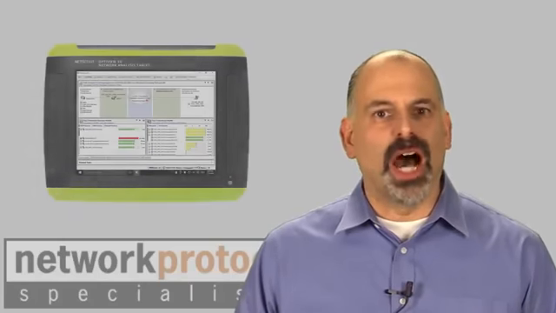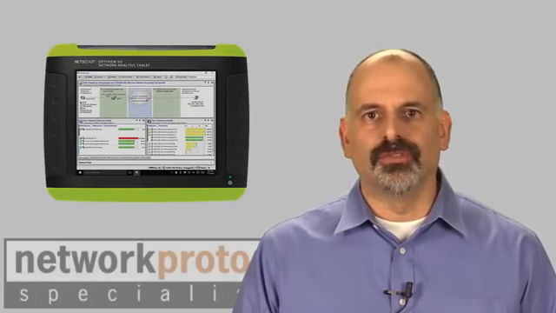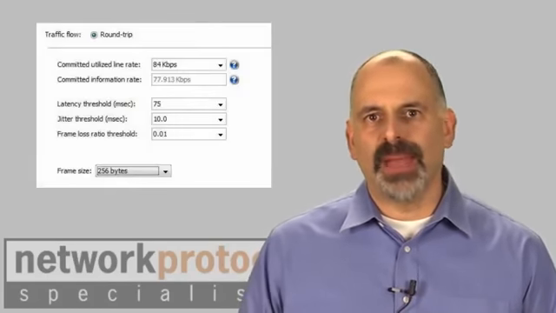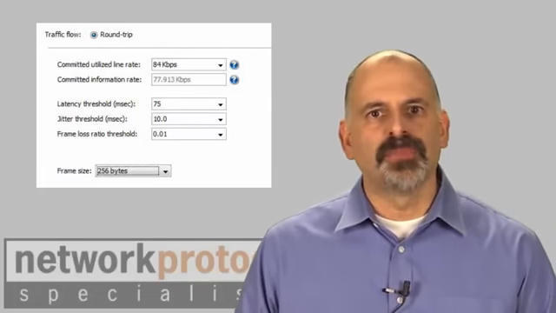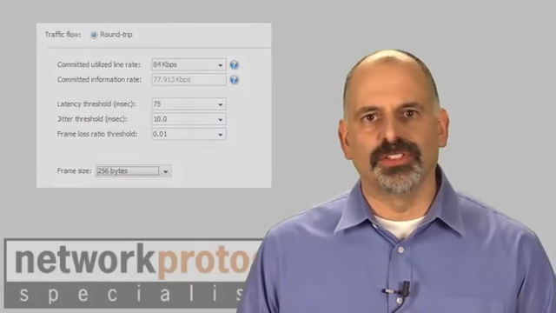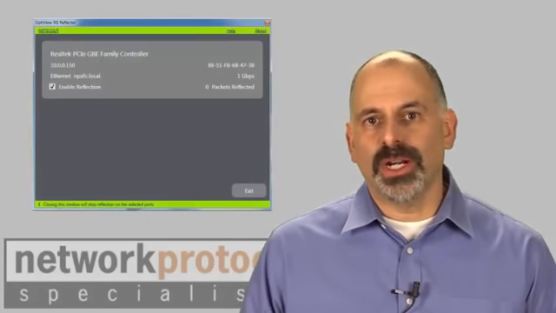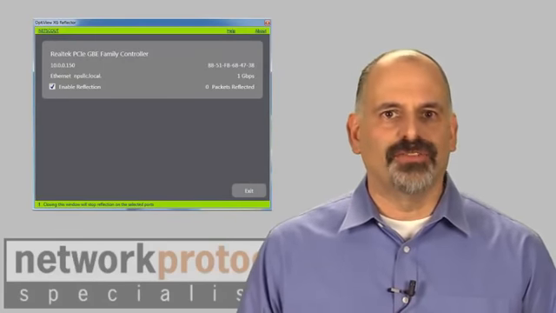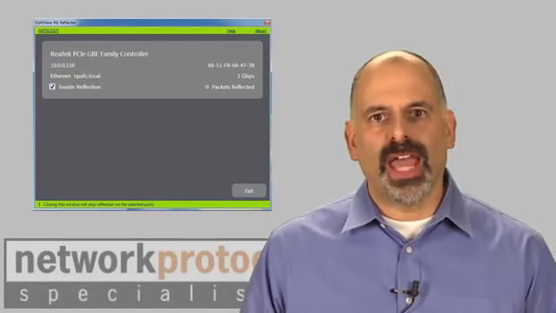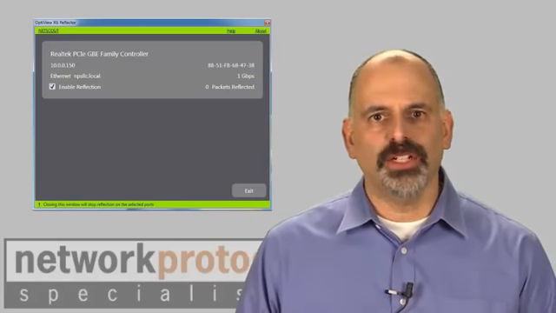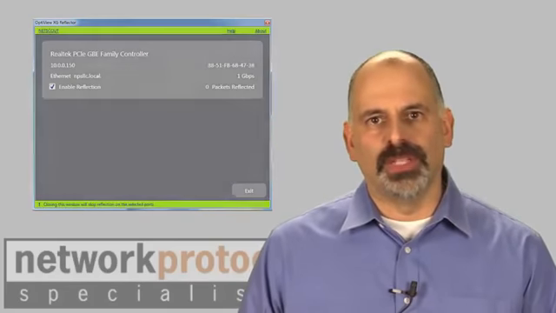So let's take a look at where the OptiView XG fits into ensuring your voice over IP implementation is a success. The network performance test on the OptiView XG allows us to set our bandwidth and packet size parameters, then measure the latency, packet loss, and jitter along the path, as well as validating our quality of service is working properly. The OptiView XG supports the use of both software and hardware endpoints as a device at the far end to do our testing. The use of the software endpoint means that you don't have to ship a piece of hardware out to the remote location to validate voice over IP quality.